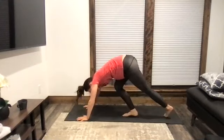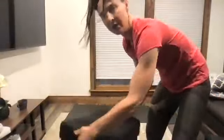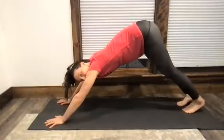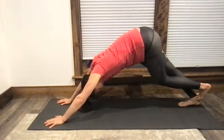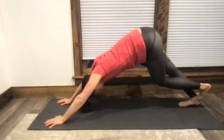You can bend one knee and bend the other. Bend one knee and bend the other. And you're gonna feel the calves stretching. There you go. Good. Now place your left foot on your right heel and feel that stretch. One leg only. Five more breaths.